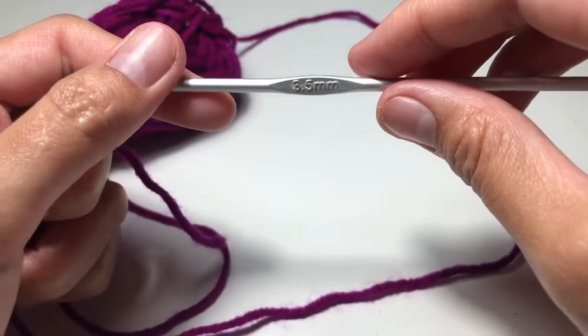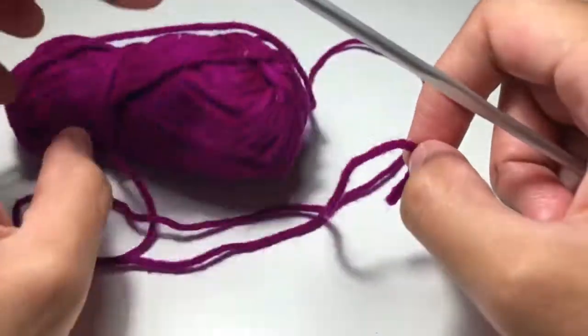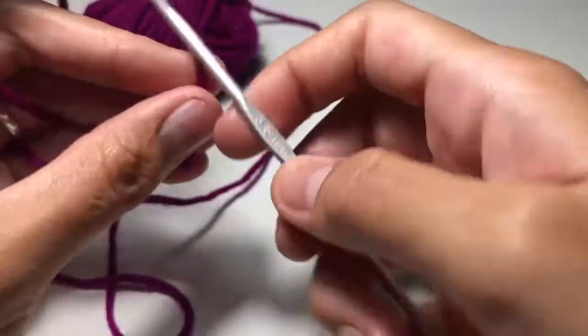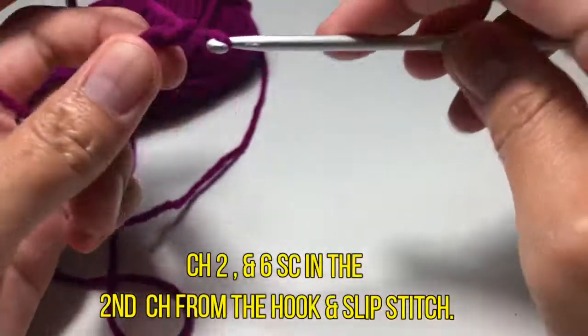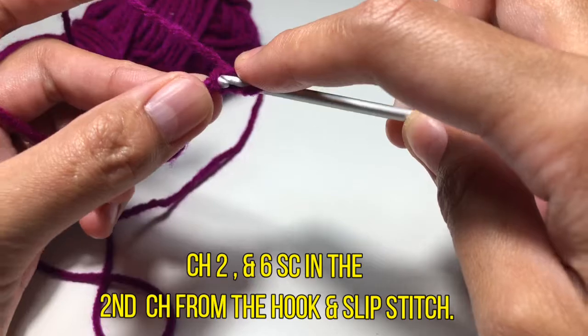For this project, we're going to be using a 3.5mm hook and our selected yarn. So round 1, make 6 single crochet. Make a slip knot first, chain 2, and in the second chain from the hook, make 6 single crochet.